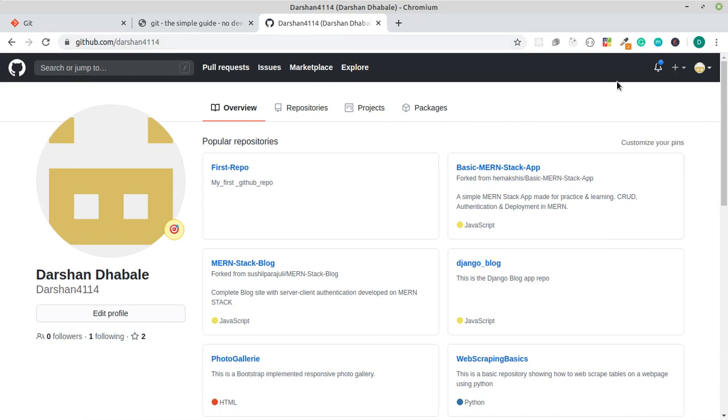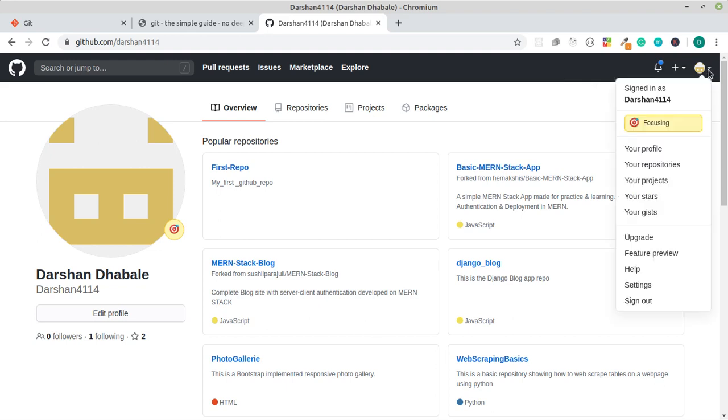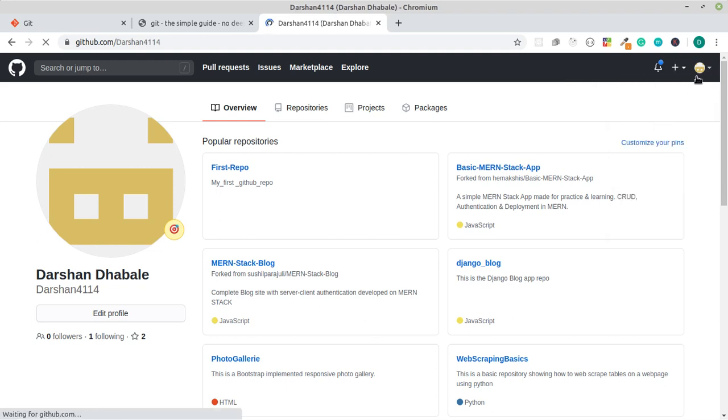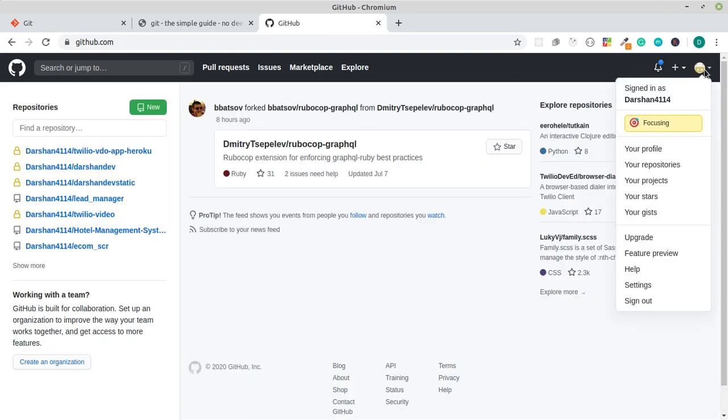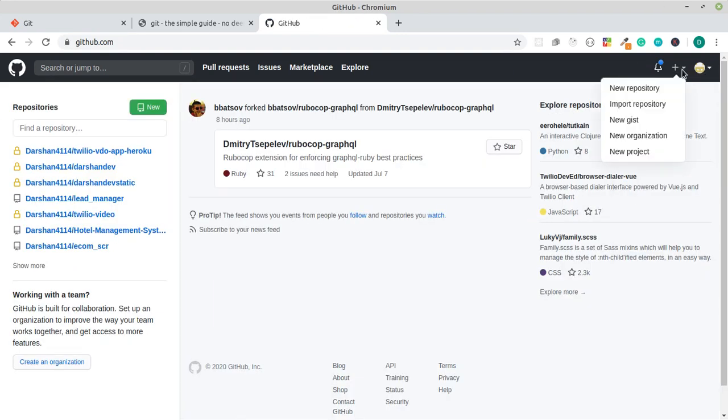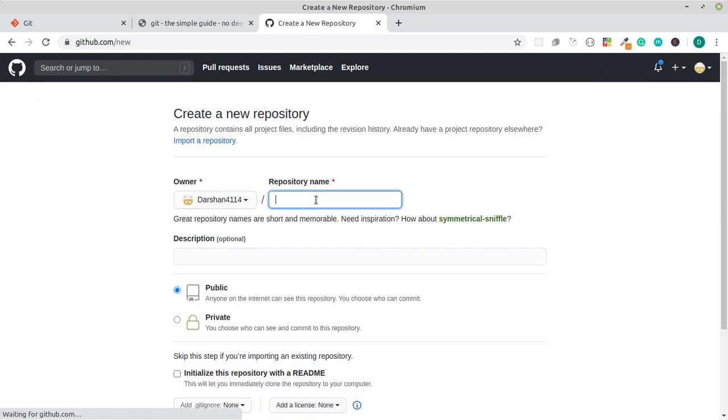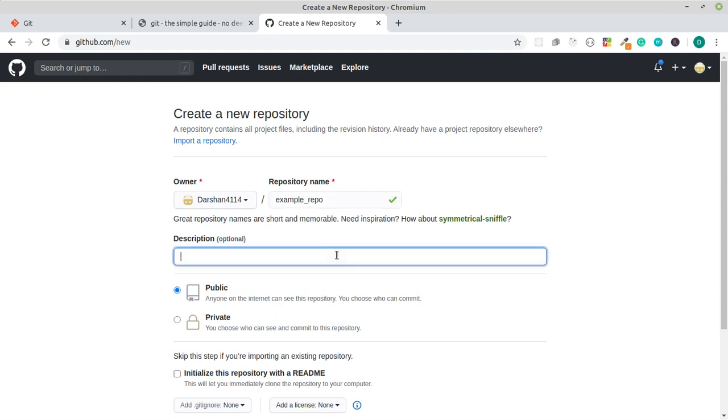When you log into your page and go into your profile over here, you will have something like this. Or I'll show you how to do it. You don't need to go to your profile, just click the plus, new repository. I'll show an example repository.